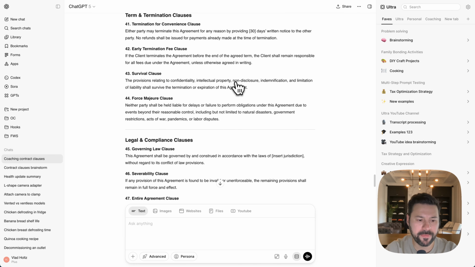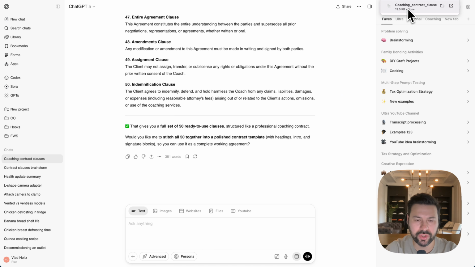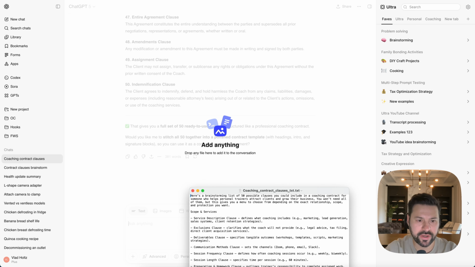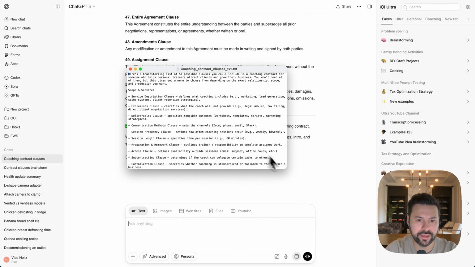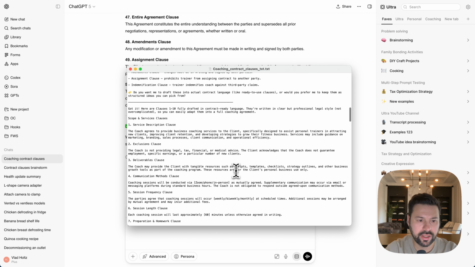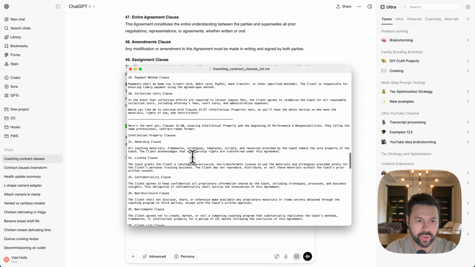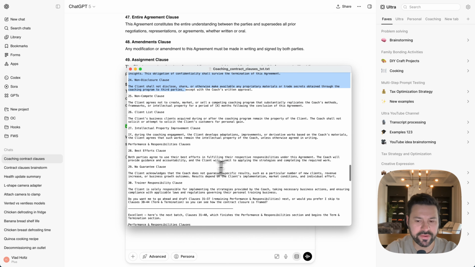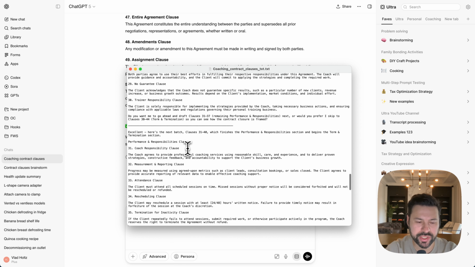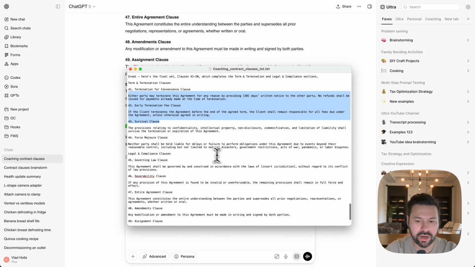It's all done, and we can press advanced, and then press this TXT button, and we download all the answers in one unified text file. If I open it up here, you'll see that we have all our clause ideas here, and then every individual answer. So if you wanted to import this into a Word document, you don't have to go copy pasting all the answers. You can just export the entire chat into this text file, and you can quickly copy paste everything in.